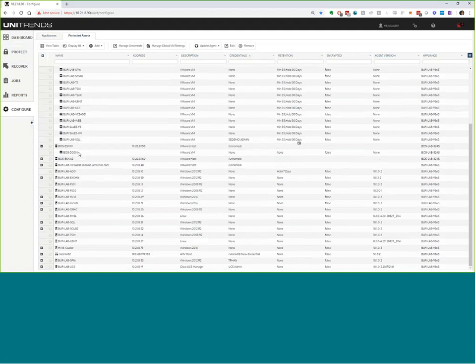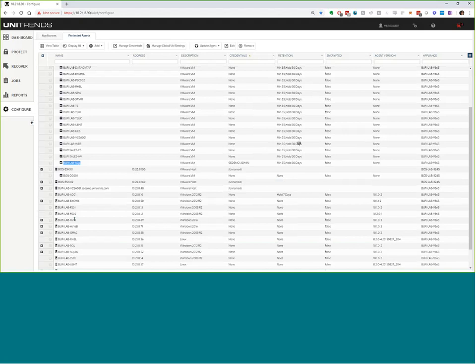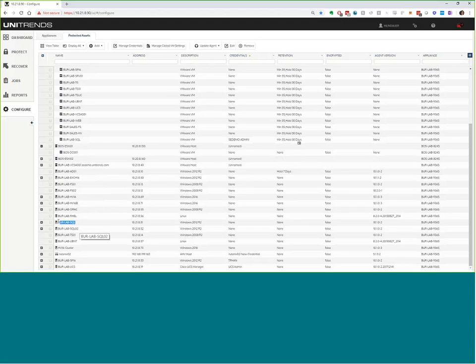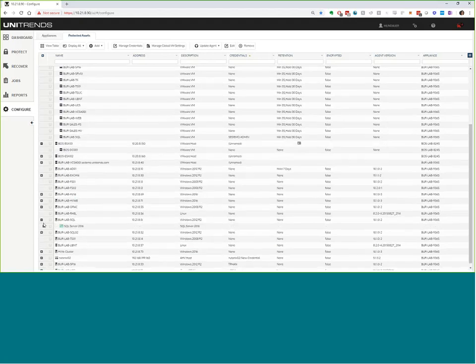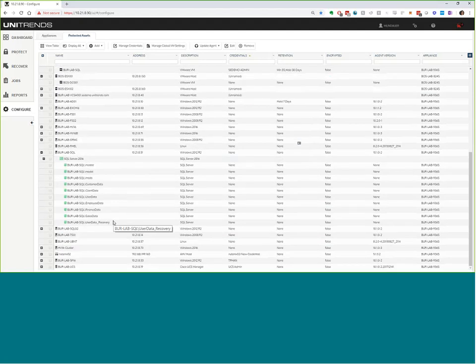And then, sometimes there are calls for doing both. So say you want to protect your SQL server just directly from the hypervisor as a snapshot. You can do that here, as well as connect to it with an agent. And what the agent allows you to do is really isolate applications, give you more search capabilities for file-level recovery.